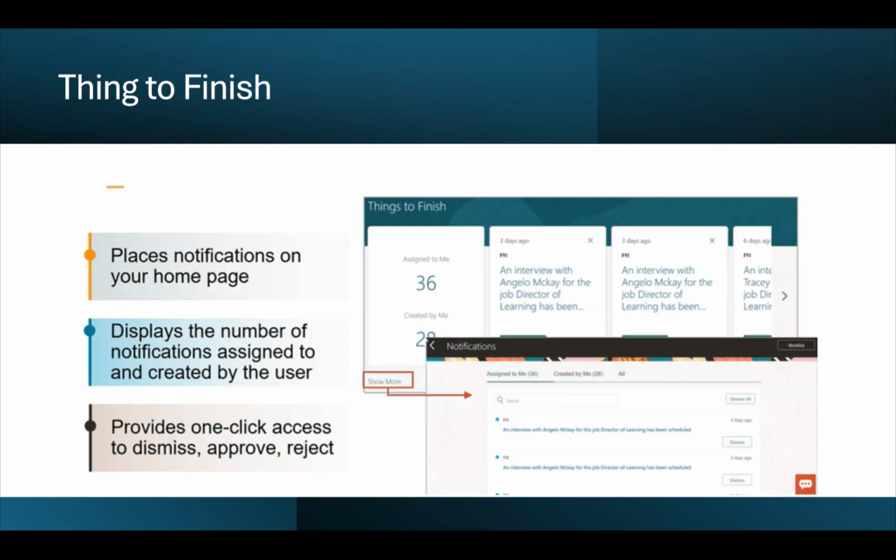But with things to finish, we simply go to the things to finish section, and without clicking anything, you will be able to see which approval is waiting for your action, and what is just for your information only. But if you want to get into more details, you need to click the link and then you will get into the notification details.